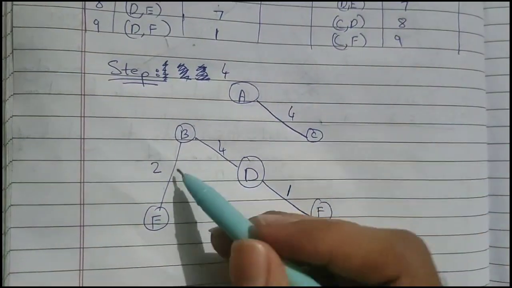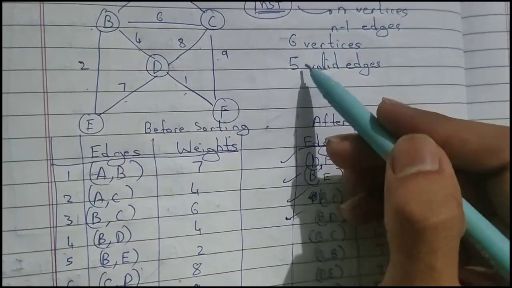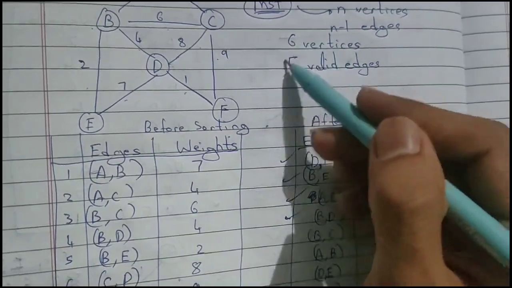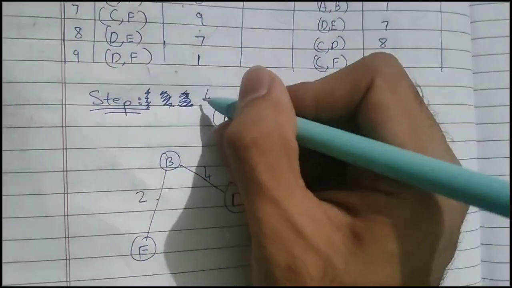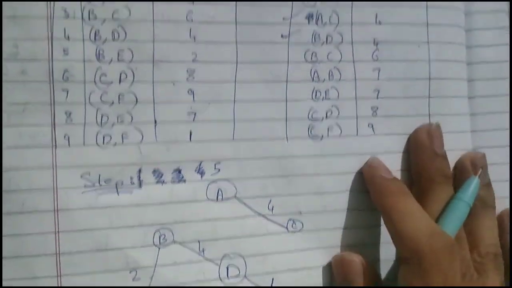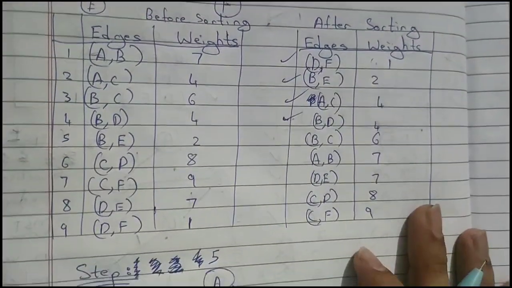Okay, so if you look at B comma D, you can connect it, edge weight 4. So far we have no cycles formed. And let's see how many edges we have. 1, 2, 3, 4. As I said, there are 6 vertices, so we need only one less, that is 5 edges. We already have 4, so we are almost there. We just need one more edge. Let's go on to step 5.